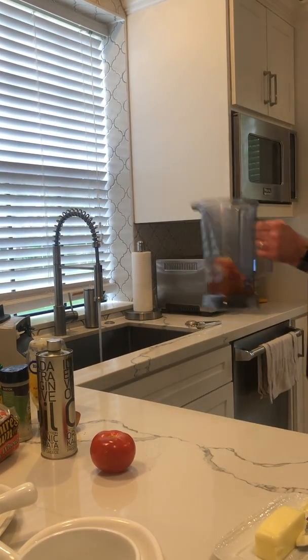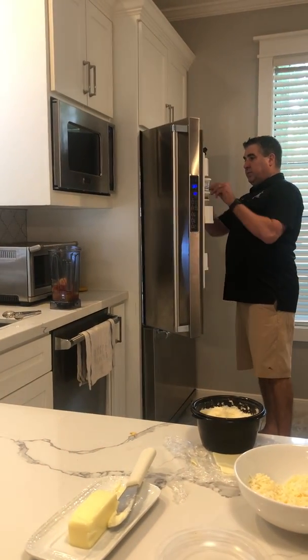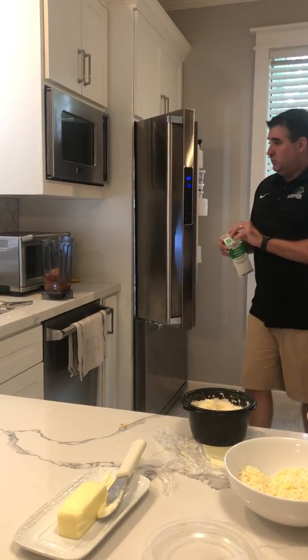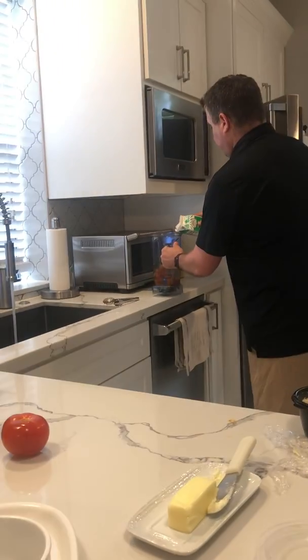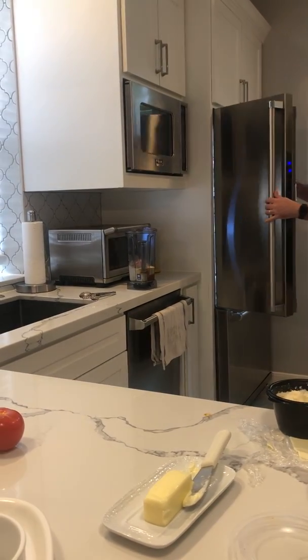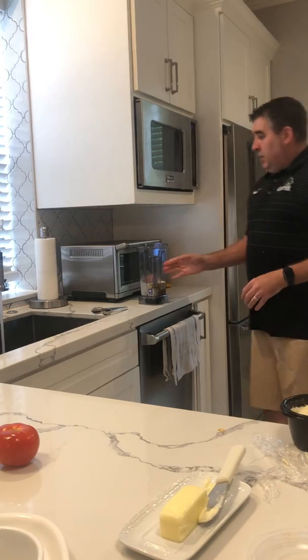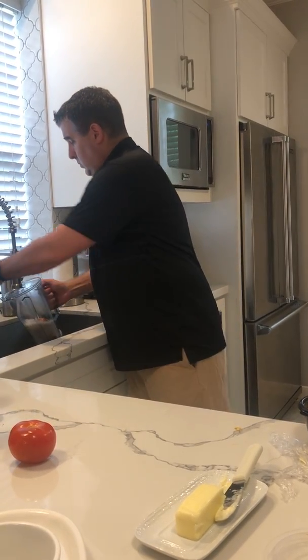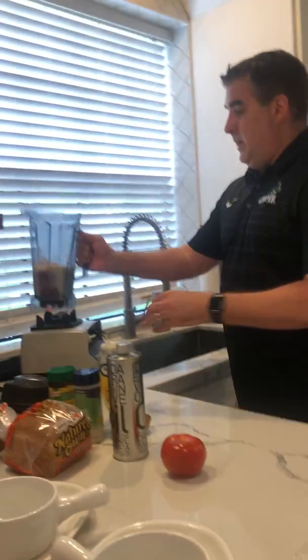I think I'm going to add a splash of cream in my soup, if I can find some. So we have a splash of cream, add a hint of hot water. So this is ready to blend.